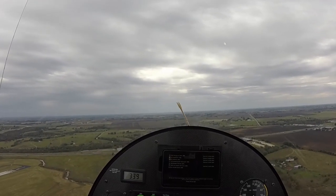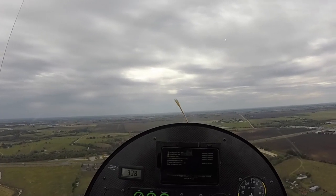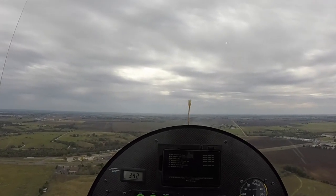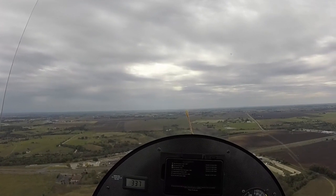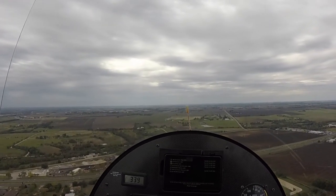Okay, engine instruments are all green. Warning lights are all out. Fuel pumps both on. Fuel quantity sufficient for us to go around. Seatbelts. My seatbelt is on. Is yours on? Right. Excellent. Alright, so I'm flying parallel to the runway right now. I just looked out at it.